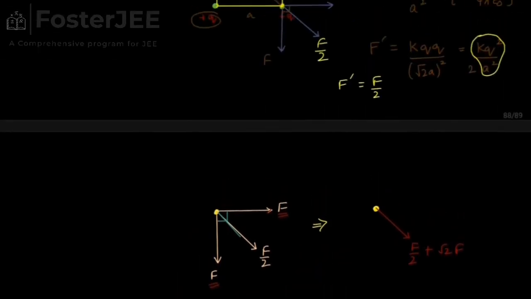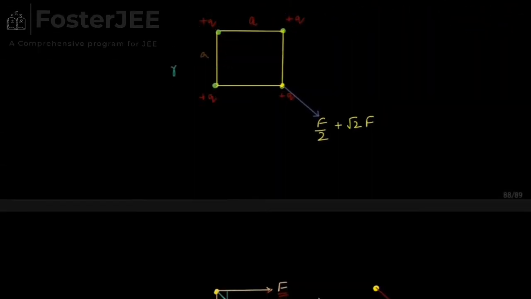Now, seeing the original diagram, this is the net force on this charge due to all the charges. Since the charges are in equilibrium, there has to be some force along this direction. Let's see what the value of that force is. Since this is a soap film, due to the stretch of the soap film, there will be a force which will try to shrink this square.